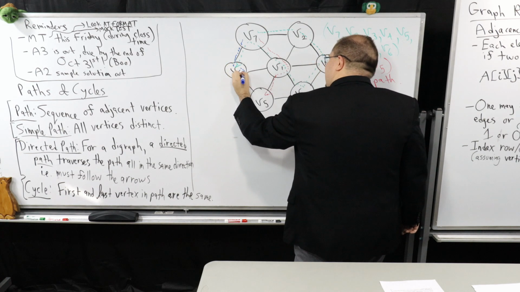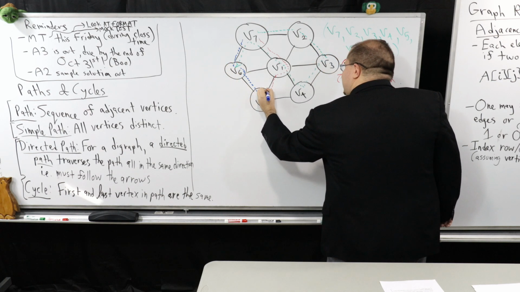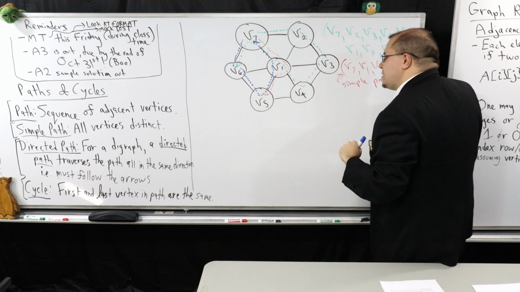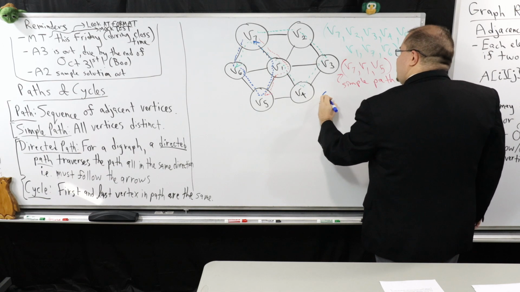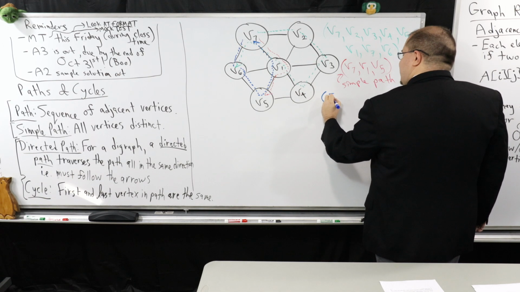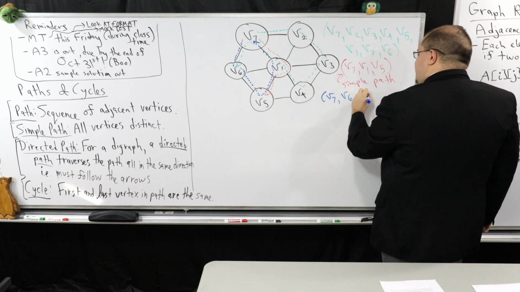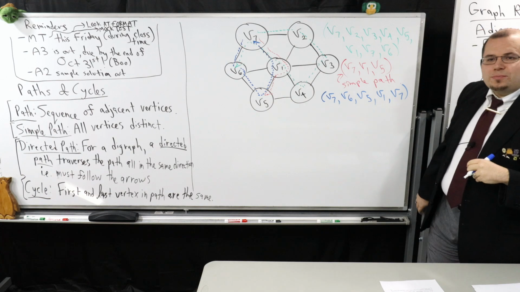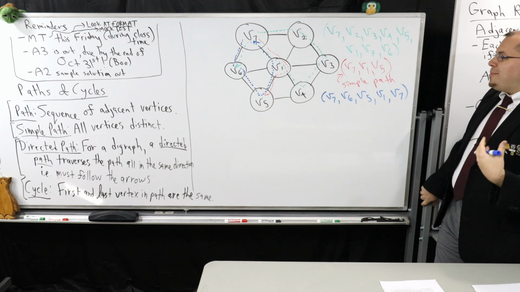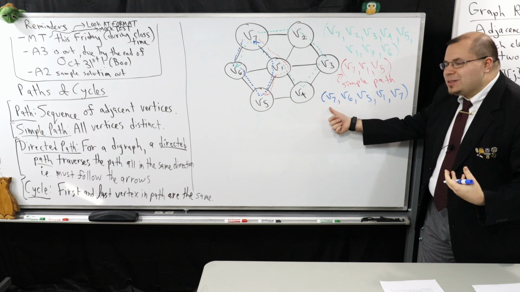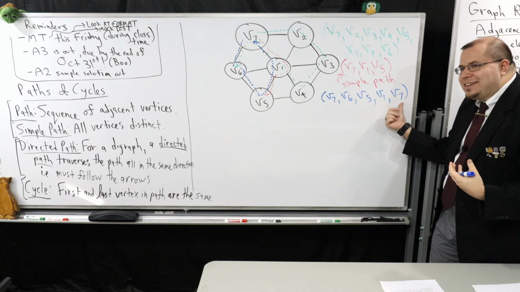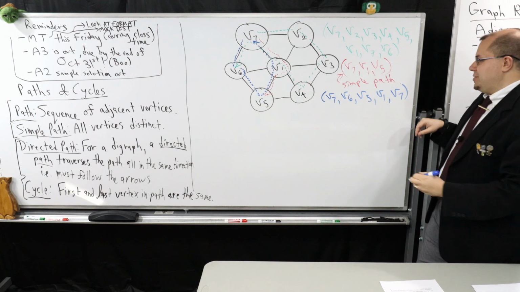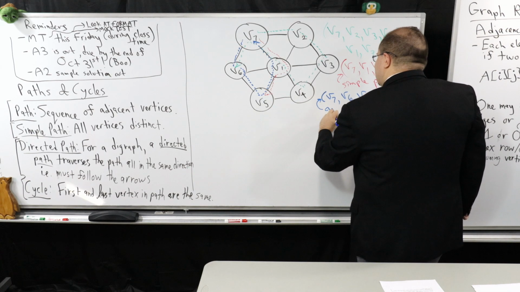So say, for example, I go to V7, then to V6, then to V5, then to V1, and then back to V7. So it's an example, of course, of a path. I can go V7, then V6, then V5, then V1, then V7. Now I'd like some simple way to describe a path for which the place I started and the place I ended are the same vertex. This is what we call a cycle. So this is an example of a cycle.